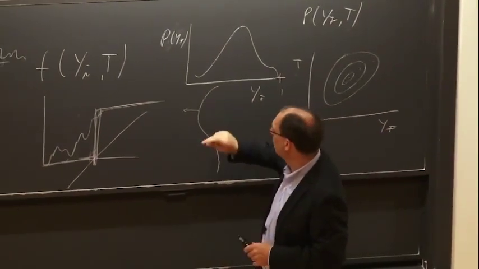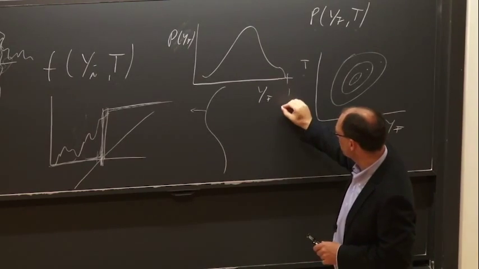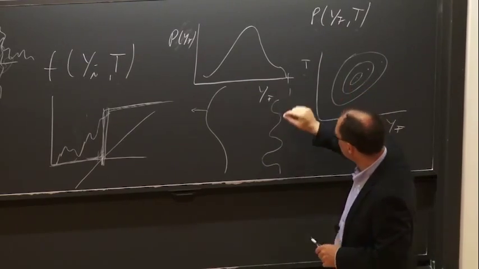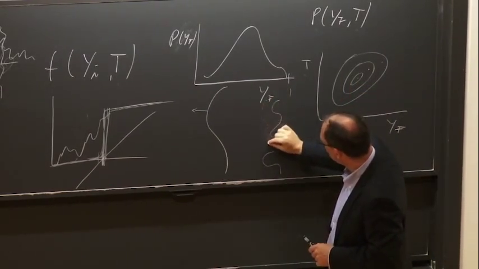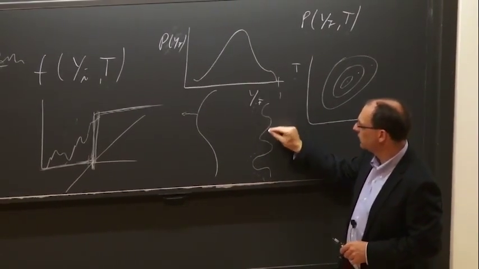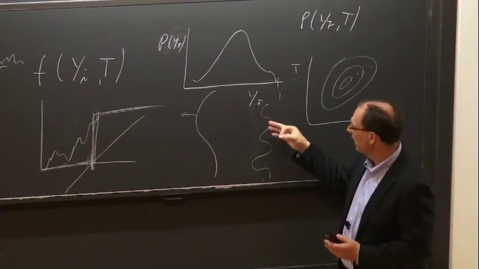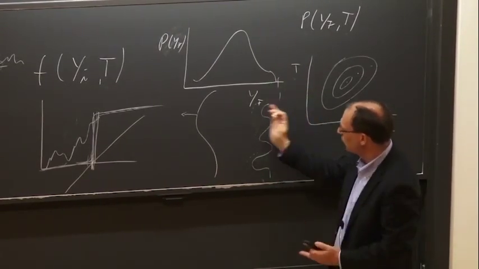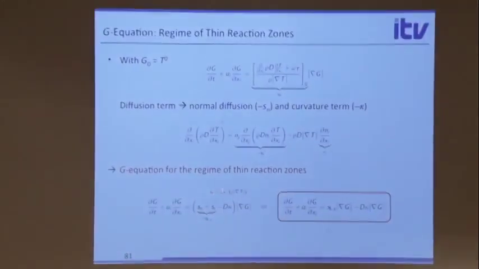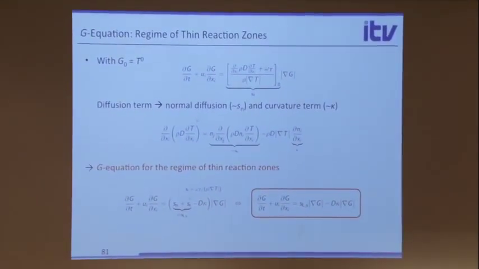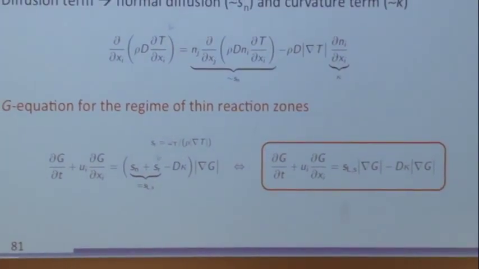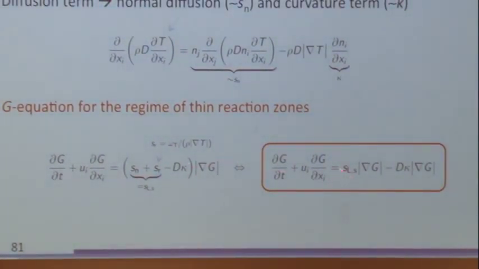But now we say, okay, in the thin reaction zones regime, this is how the flame front looks. It's very corrugated. And then this would be the flame thickness. And then you see now the curvature radius for this and the flame thickness, they're on the same order. And you see you get diffusive effects which make this flame propagate. And that's what this term here is. This term here just says the diffusive effects now, because the curvature is so strong, also make the flame propagate.